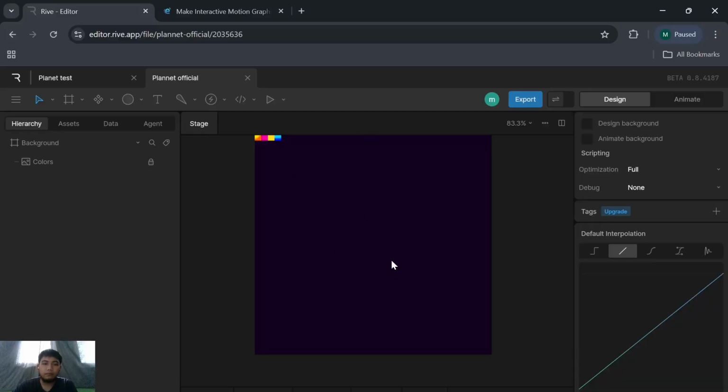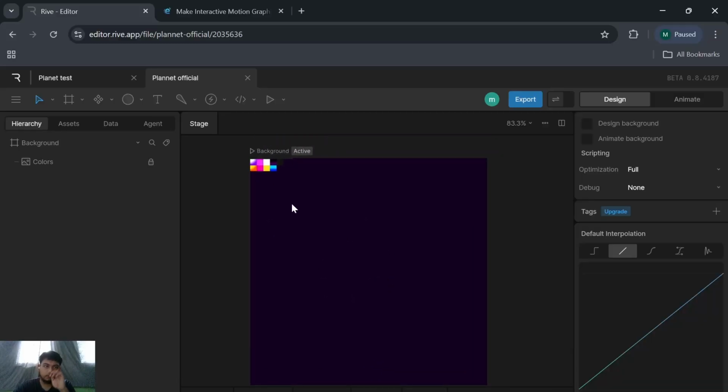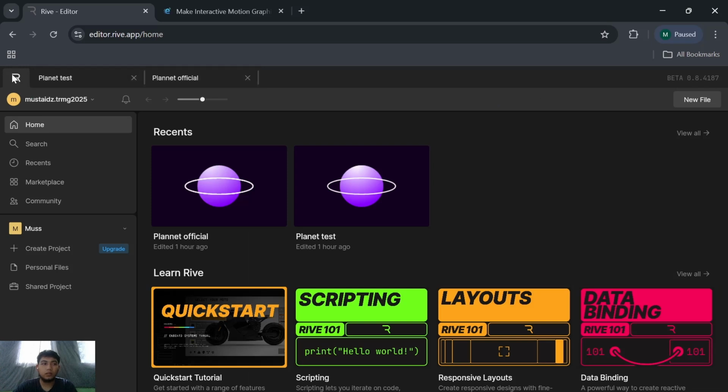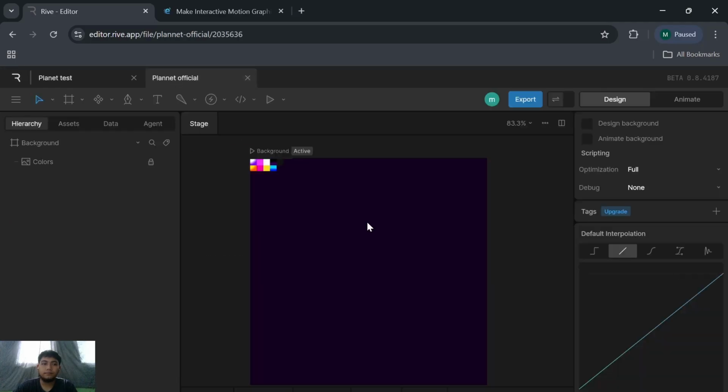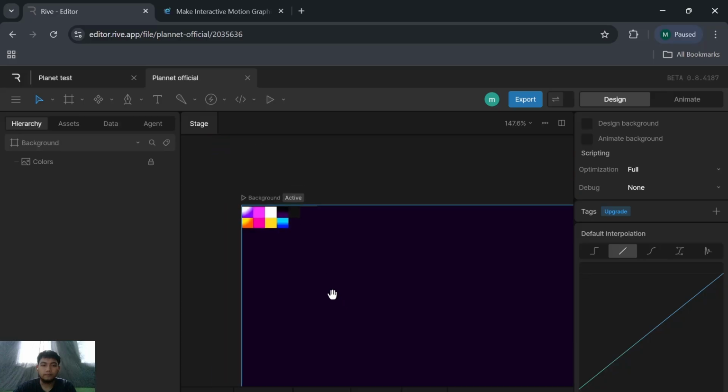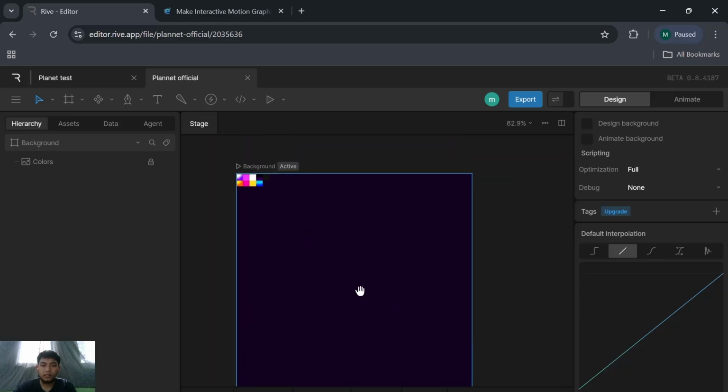So here's an example of how it's going to start. If you wanted to make a new file, just click on the R logo and new file. It's going to start from this part if you have just logged in. Okay, so first things first, let's take a screenshot of this first for those who need it. You're going to need that, so it's going to be easier.